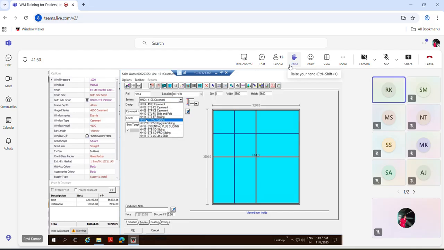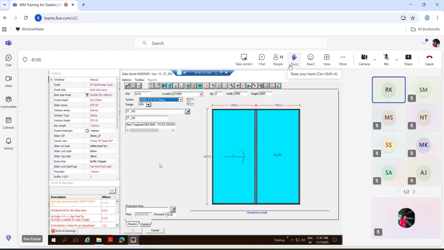So my system is ETP sliding. Also in this series, maximum glass thickness you can consider is 26 mm. So my movable panel is 1500 and fixed one is 2000.